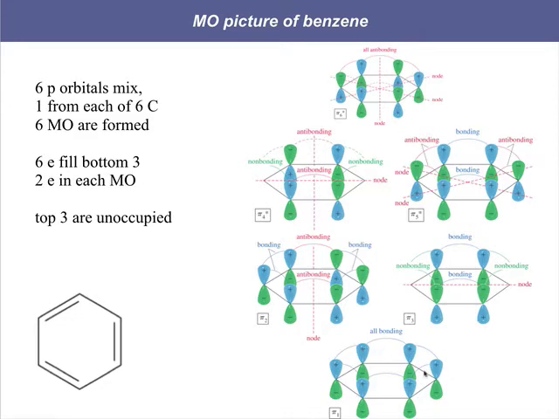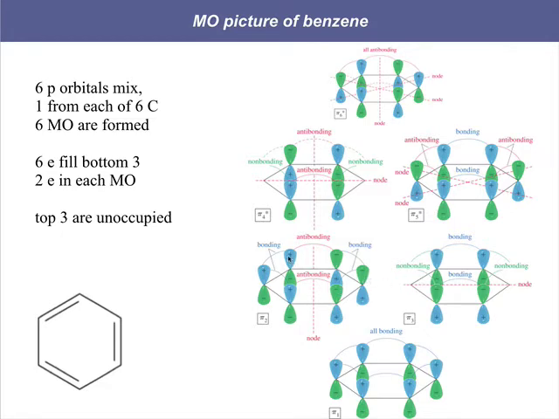But remember that we had one node as a higher energy orbital. In benzene, there's actually two ways to have a single node. You could have a single node going right down the middle, kind of vertically. This picture on the left, our node is going vertically. But we can also have one node going horizontally, kind of slicing right through those end carbons. So we now have two ways to have a perfectly symmetrical picture with one node. So these should be equal in energy. They both have one node.